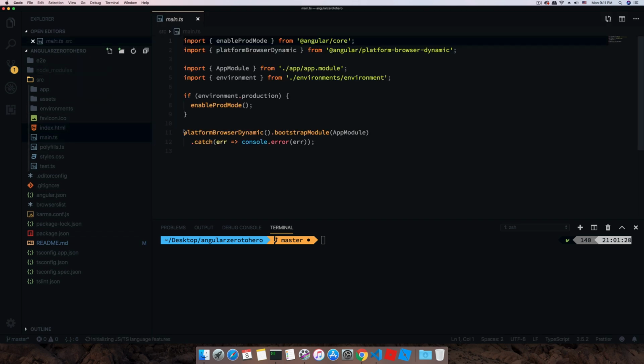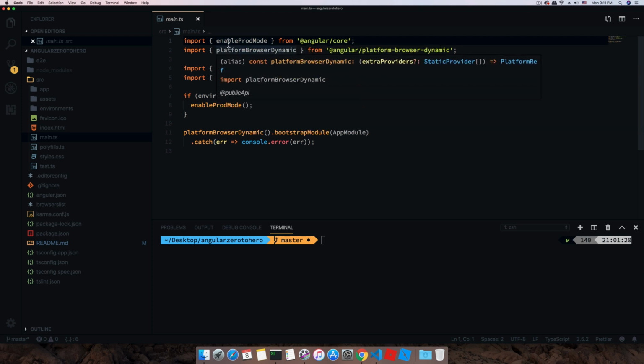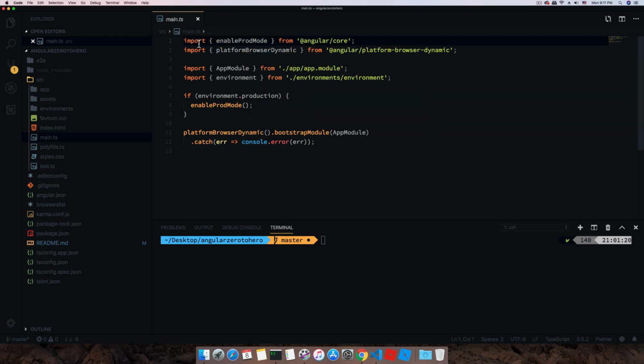Then we have the main.ts file, or main.typescript. This main is the entry point of your application. There are a few imports here. You already installed different Angular modules, right?